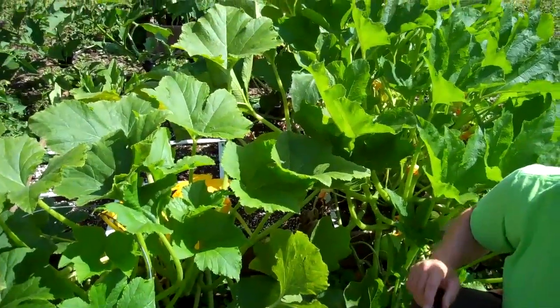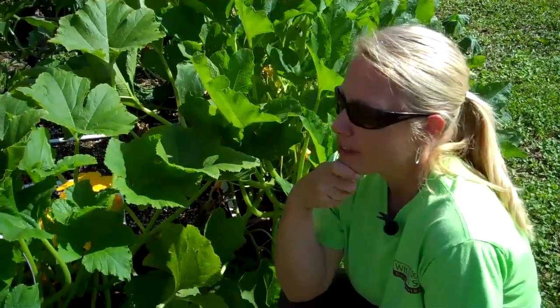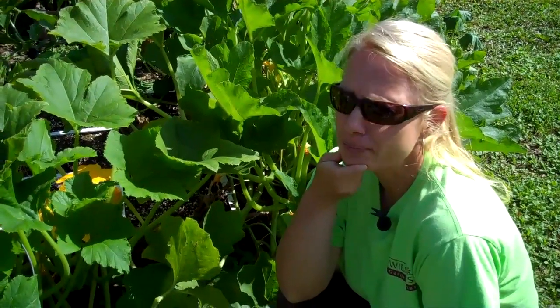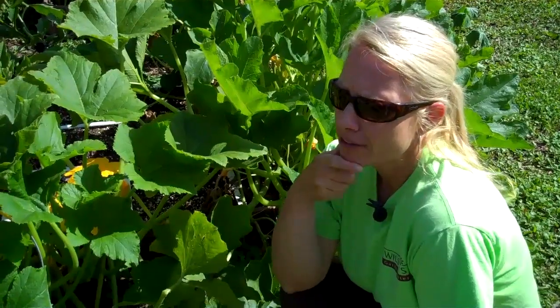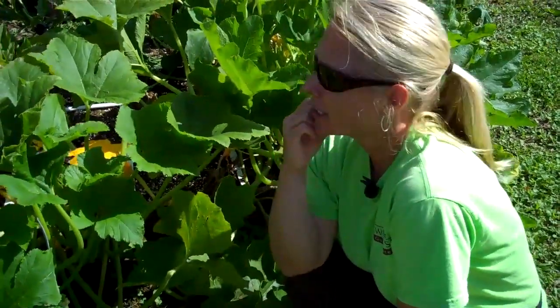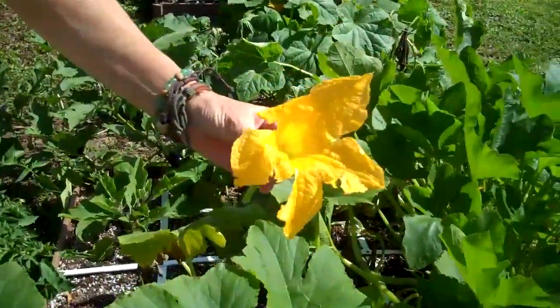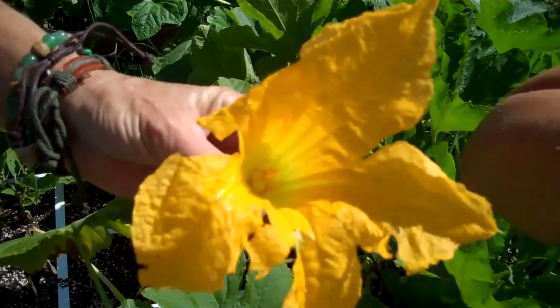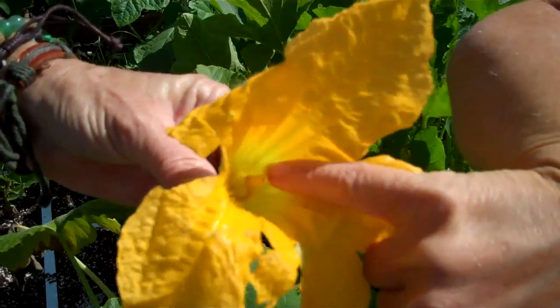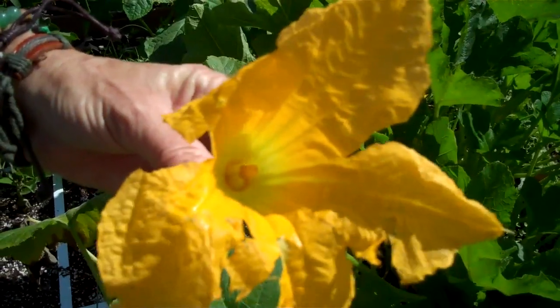One other thing that we did want to show you, because we've had some calls on zucchini not producing very well. Part of that could be that there are male and female flowers, and if they're not open at the same time, you can't get your pollination. I got a boy. And there is a male flower. You can see the center here. There's just one little thing coming out. On a female flower, it's a cluster.